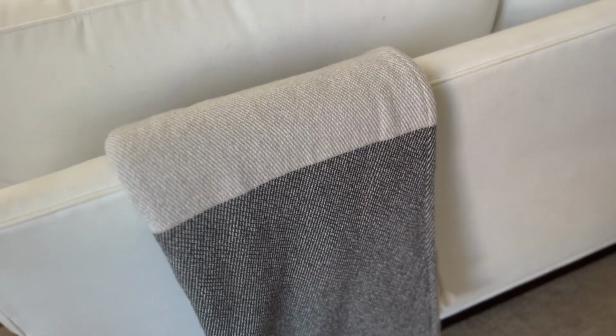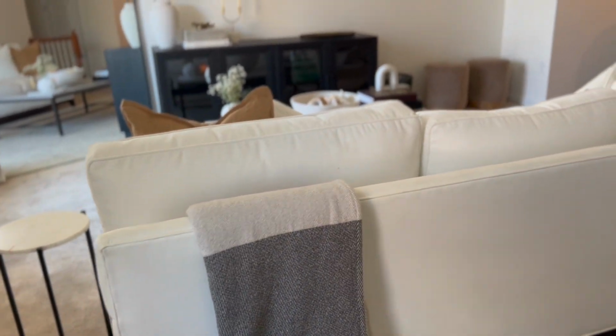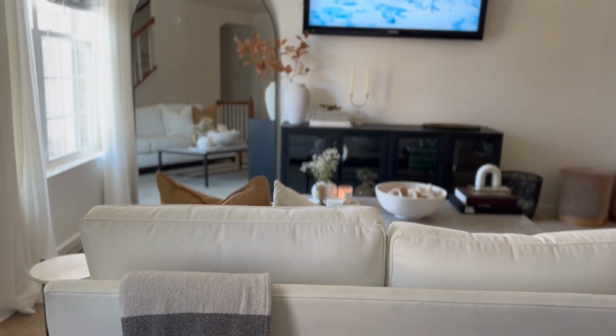The one that I had down here that was originally in my room, it was nice. I really love the browns and the creams and the gray that I had in there, but I really loved it in my room a little bit better. So I decided to place it back in my room. And y'all, right now, excuse the dog hair. I know you can't really see it through the camera, but if y'all have pets, dogs, cats, you already know the struggle.